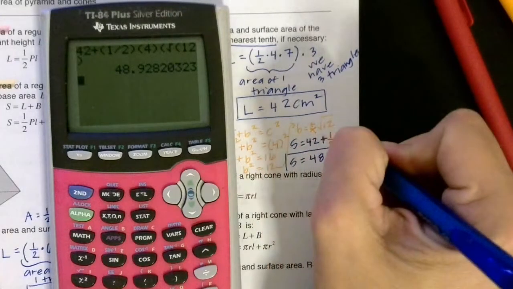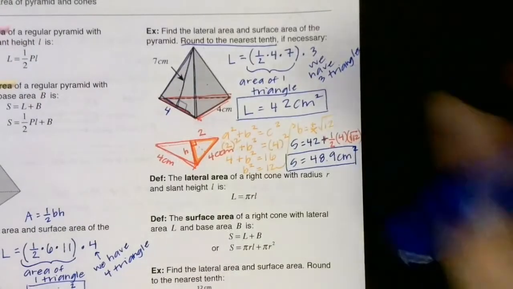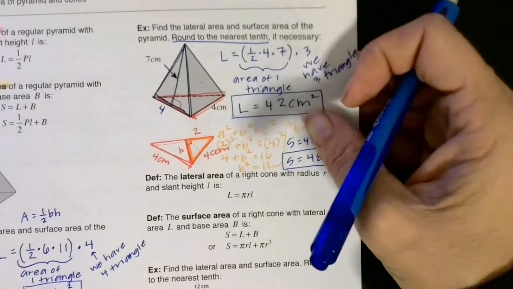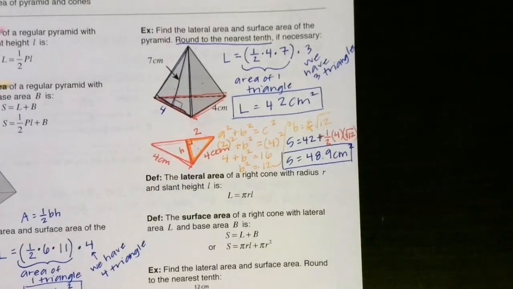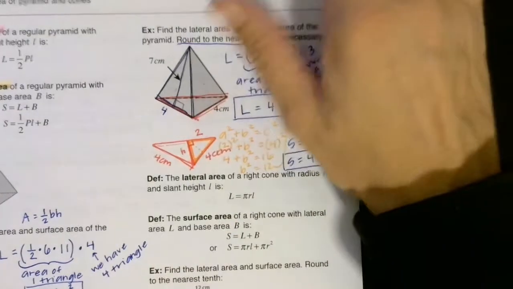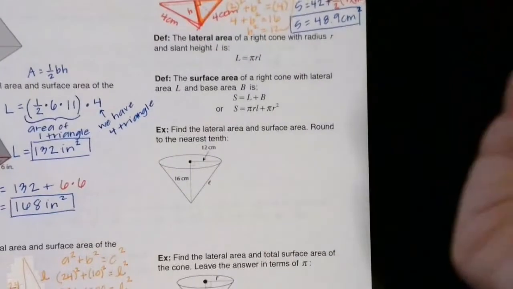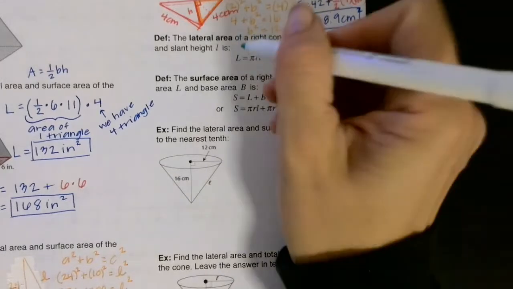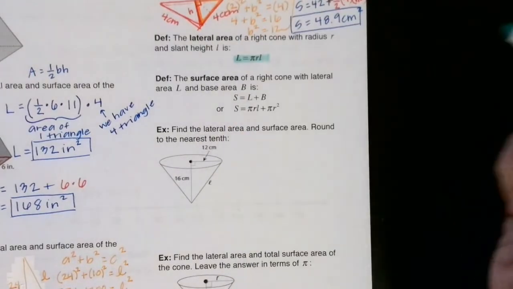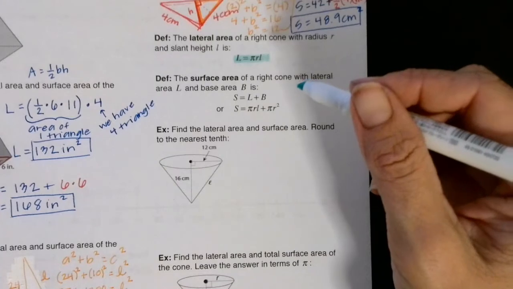Okay, so that one was for all of our triangular pyramids and rectangular pyramids, and now we are going to go on to cones. So we are going to use the formula with cones because it's just easier to use them, in my opinion, and my opinion counts. So if it's not your opinion, it's okay. You can do it without the formula, just like on the ones that we didn't do with the formula, I said that was fine. So the lateral area of a right cone is pi RL.